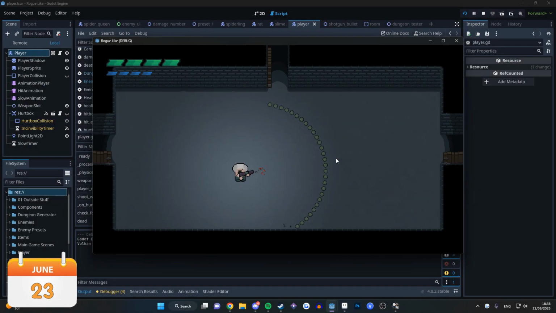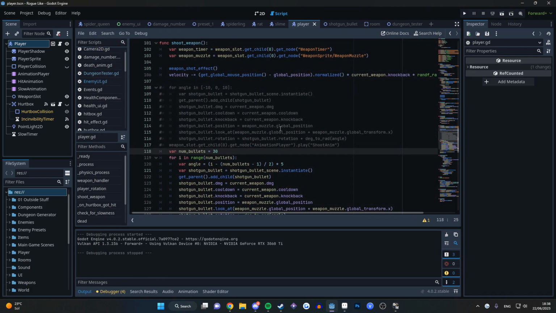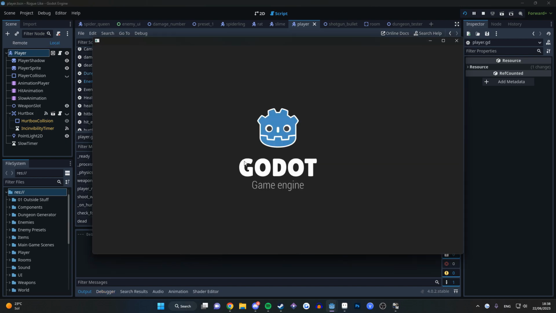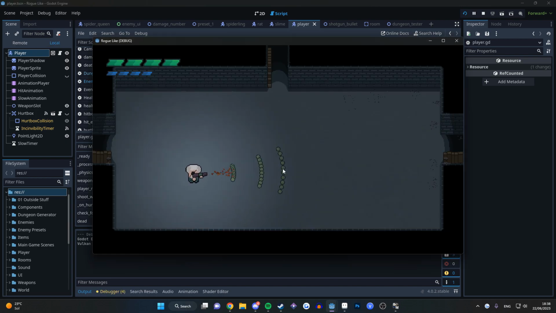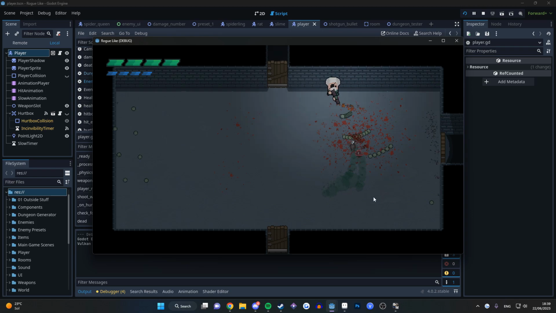Okay, so today I added a way to have my bullets spread. I can just set the number of bullets and you shoot multiple shots at once, with a 10 degree rotation between each shot. I also changed the way that damage is handled with the player. I now have a player's base damage and I have the weapon's damage. And the bullet damage is the multiplication between these two.